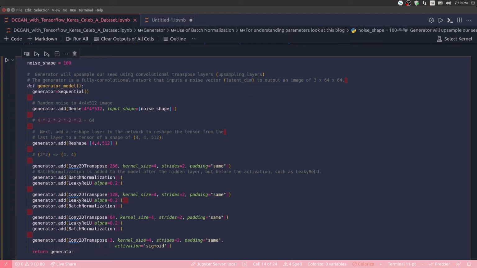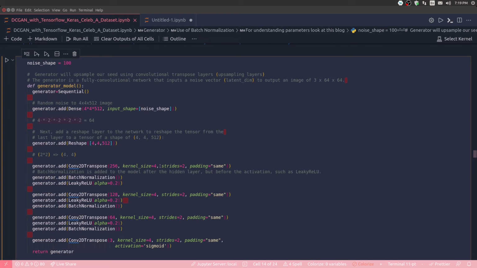As a separate point, remember a very important thing: when using strided convolution, for example here I'm using strides of 2 for all my layers, then when using strided transposed convolution, in order to avoid checkerboard artifacts, which are caused by unequal coverage of the pixel space, the kernel size should be divisible by the number of strides.